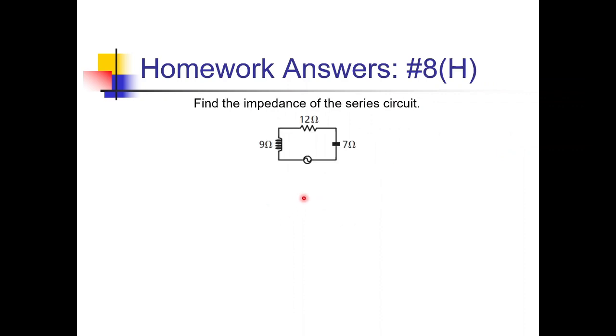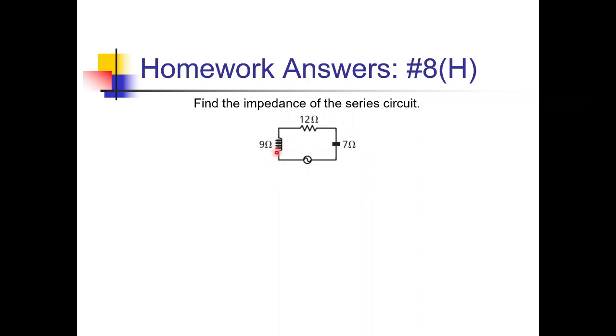For this problem, which is on the honors problem set, we are trying to find the impedance of this series circuit here. The trick to these is just knowing whether these numbers next to the ohms units are going to be reals or imaginary numbers, and whether they're going to be positive or negative if they're imaginary.